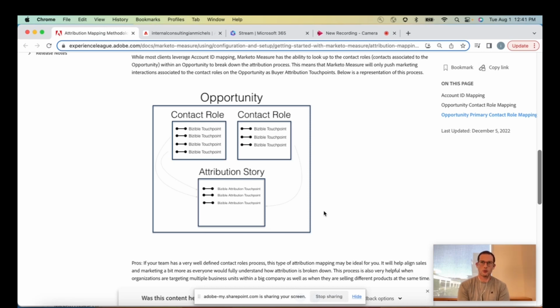Again, if you're new to Measure, it's going to be hard to look at your marketing efforts and say, okay, here's the engagement. Most likely those efforts are going to be predominantly sales focused, because if you're pulling in sales touch points, that's what's going to happen primarily on the opportunity, right? Sales is engaged. They're the ones working it. And so it can cause a little bit of cloudiness in that.